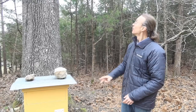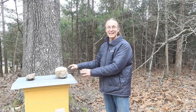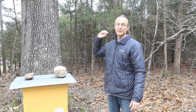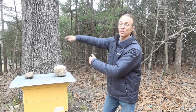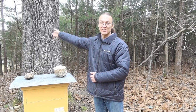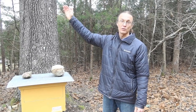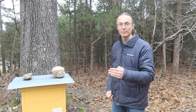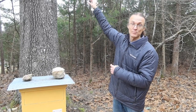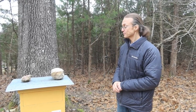So you have two options. Either take it down from the tree and put it in a permanent hive right under the tree, or you need to take them a couple of miles away and put it there. If you want to move them from here to a hive that's 100 yards away, you need to take them out 3 miles for a week, let them forage there for a week, and then bring them and put them into the permanent spot. Again, the idea is for them to not remember the original placement of the trap on the tree and keep coming there, getting lost.